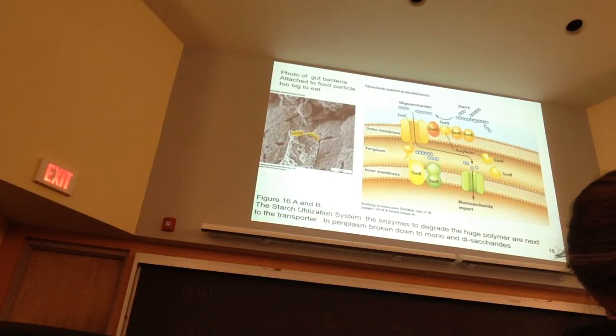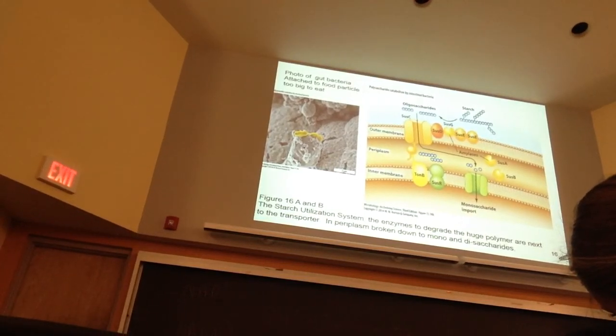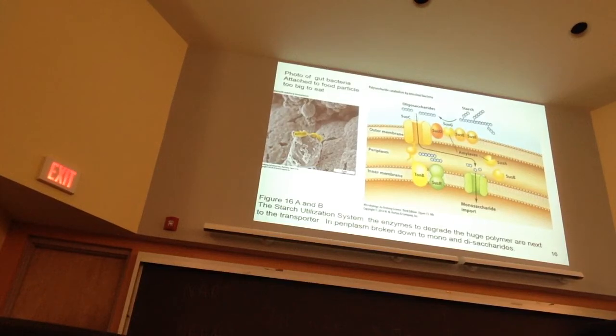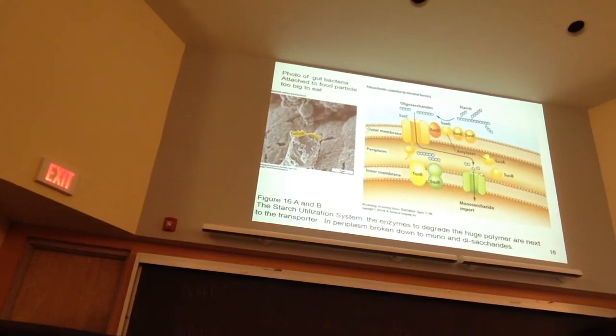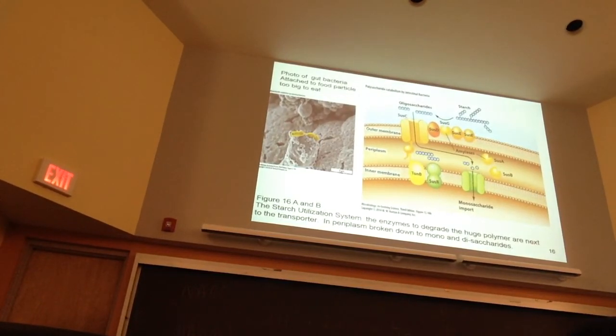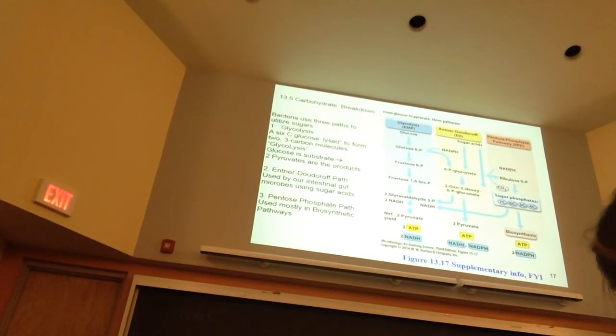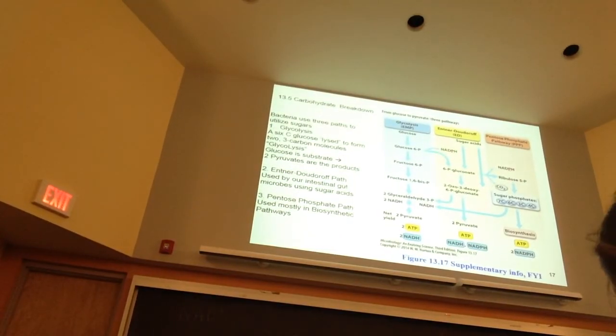So glycolysis starts here, but understand the real world is a lot more complicated than just a lot of sugar outside the cell. It typically looks like this. So the starch utilization system is a great start. It is the beginning of metabolism, before glycolysis, which is one of the points I'm making. Okay, I'm not covering very much of this figure.